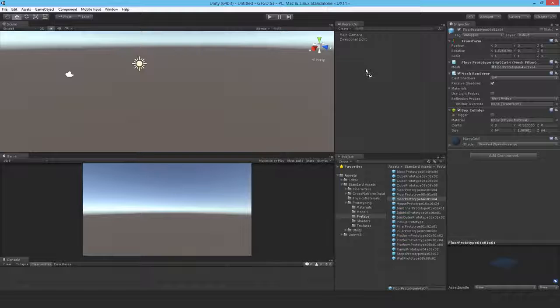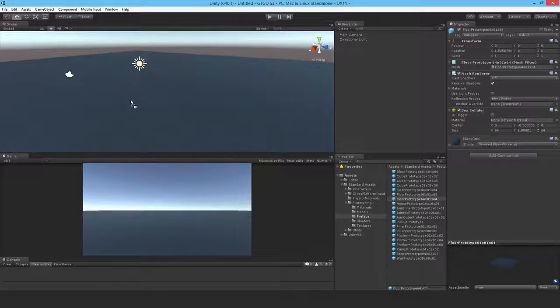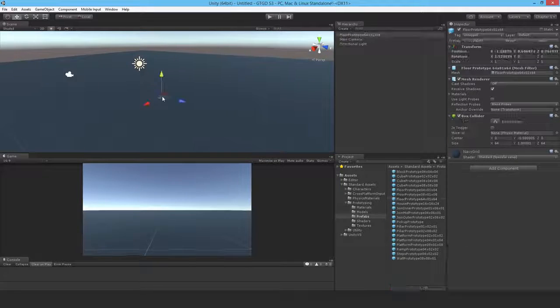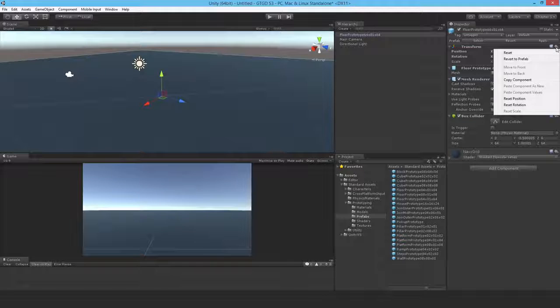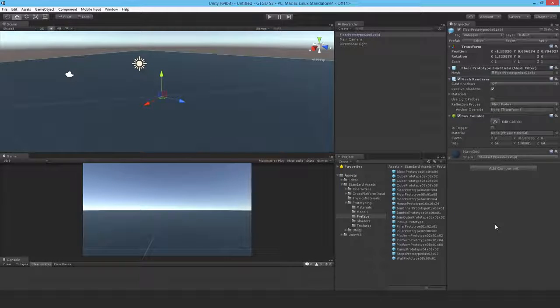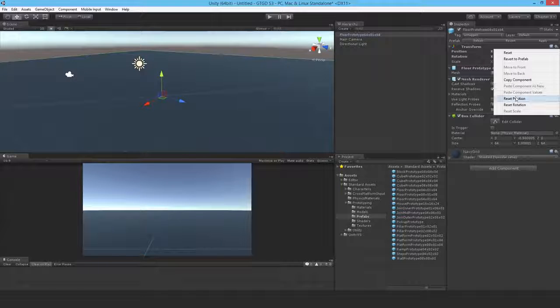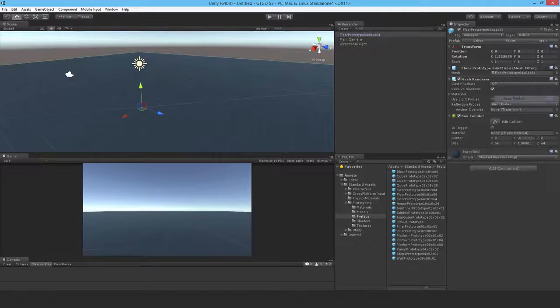I can drop it into the hierarchy panel. I can drop it into the scene view. By dropping it into the scene view, I can position where I want it to be, but it'll never be wherever I want it to be anyway. So whatever, I'll just drop it in and then reset the position. To set the position to 0, 0, 0, a quick way to do it is to reset position from the cog here.